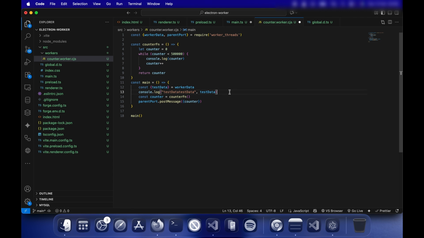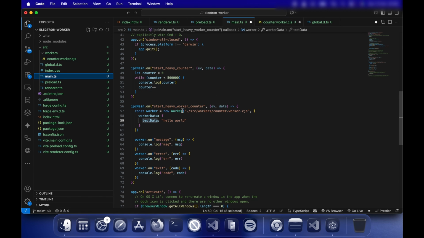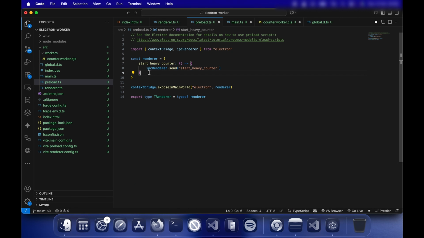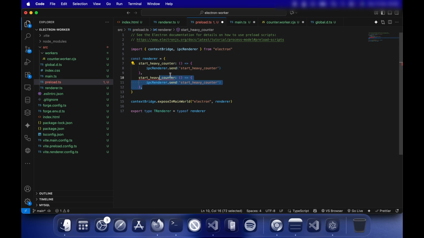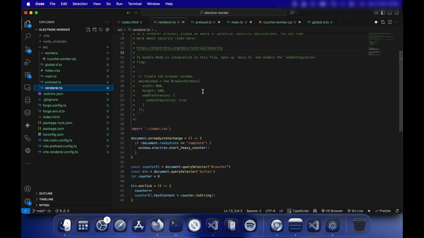Now that is that. Now let's test it out. Now to test that, let's go back to the main, then let's just copy this event name, then go back to the preload, then duplicate this, let's set it to the same name. Now instead of by default just calling it here, let's comment this out.